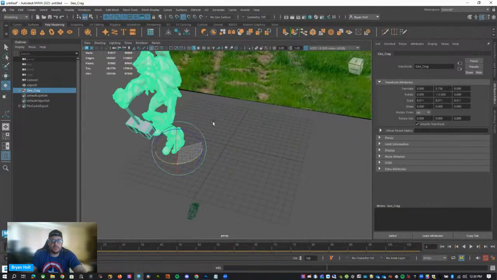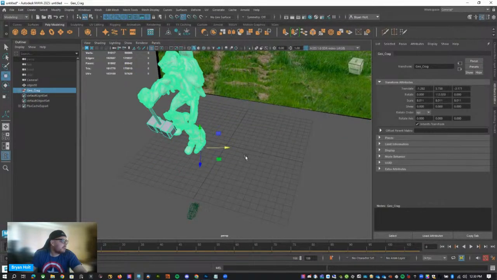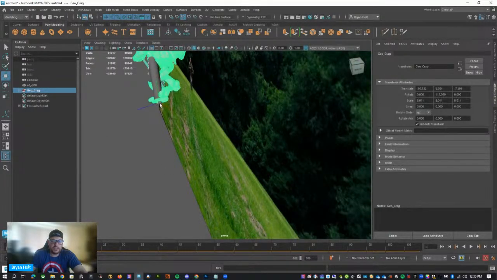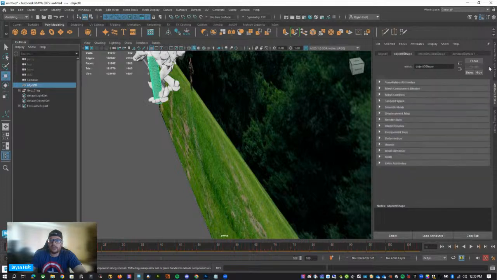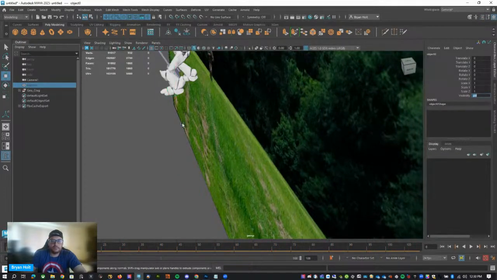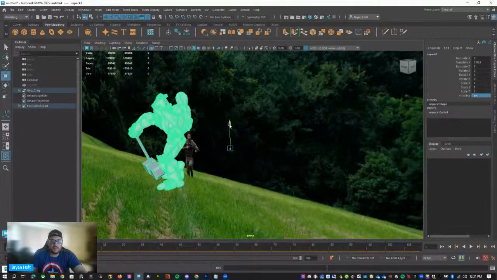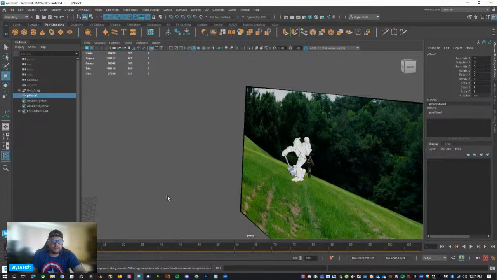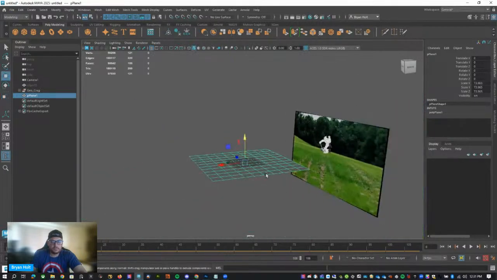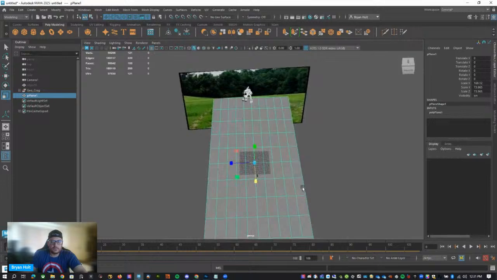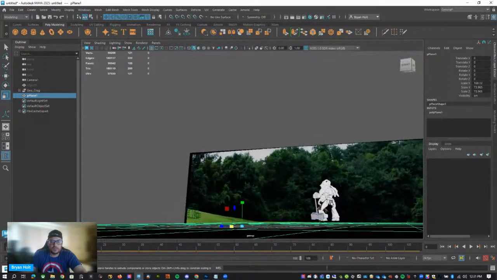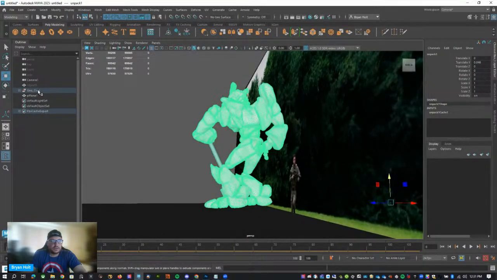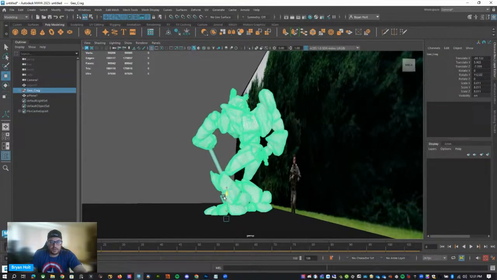Let's just rotate him around. I'm going to move him back towards this cylinder here. So to do that, what I can do is just hit W, V, snap here. And now I can take the cylinder and hide it. I might need to move him up. So let's go ahead and move him up a little bit. What I can do is now do a plane. Cool. And he's a little too high. So let's come here and just drop him there and see what that looks like.